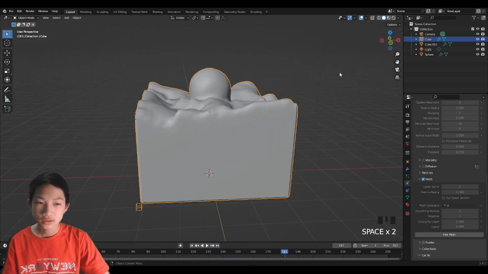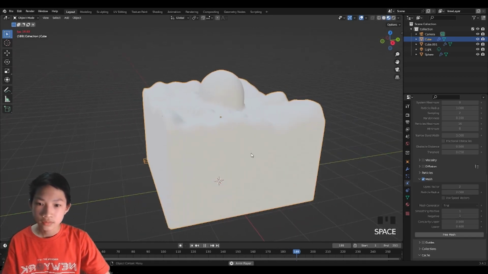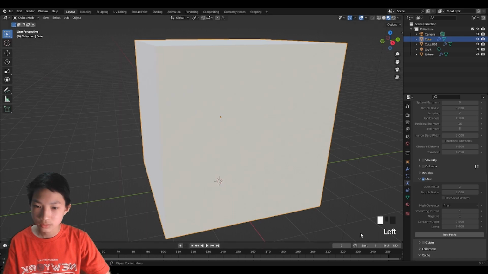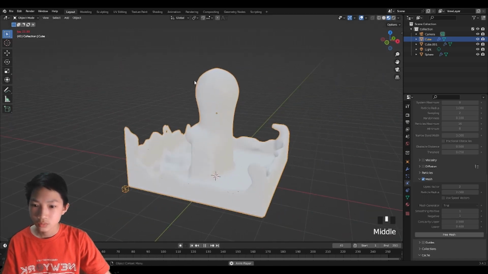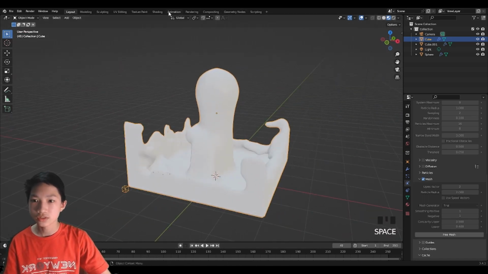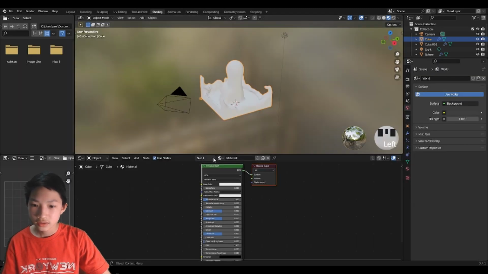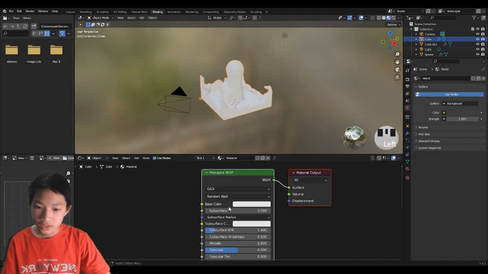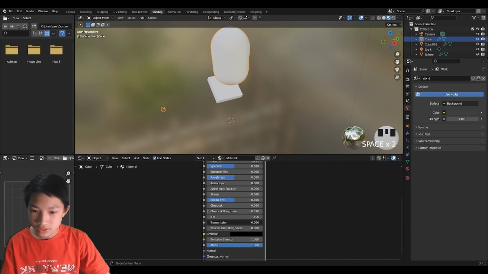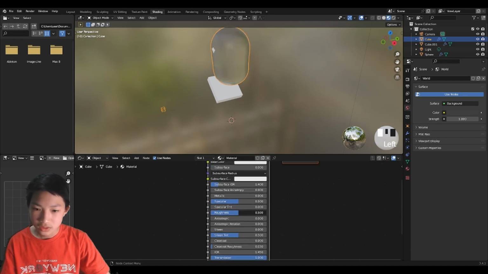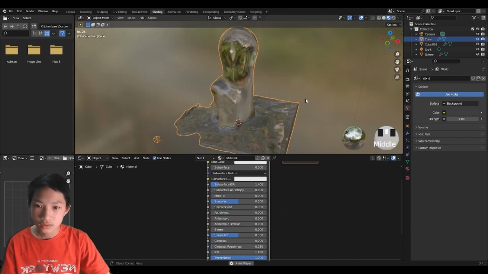Now as a bonus, last thing, I'll help you set up the material for the fluid. Right now it's just white like milk, and we want it to be clear. So let's go to shading, and then we can increase the transmission and lower the roughness, and there you go.